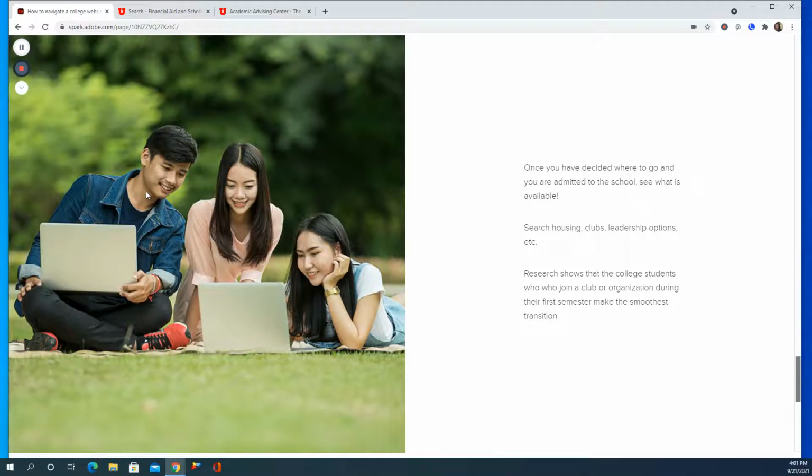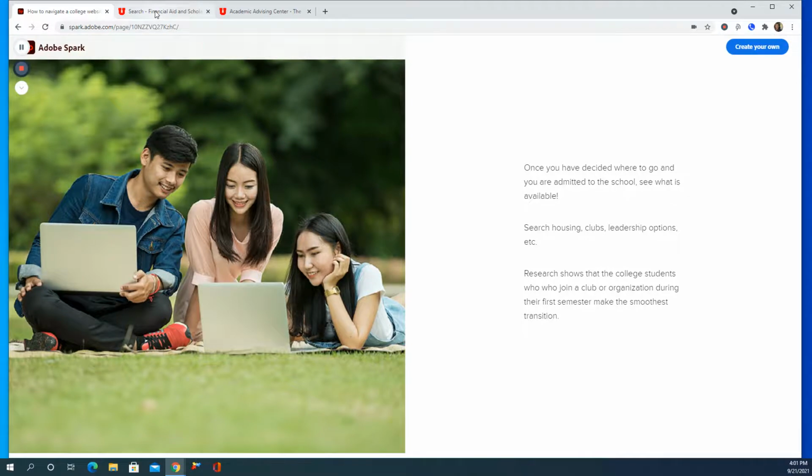I lived some of my college life on a campus, some of it I lived at home. But there's options for everyone. There's different clubs and leadership options and things you can do on campus, housing, and connecting with people in that way. But research does show that college students who join a club or some type of organization during their first semester make a really smooth transition because they have those connections.